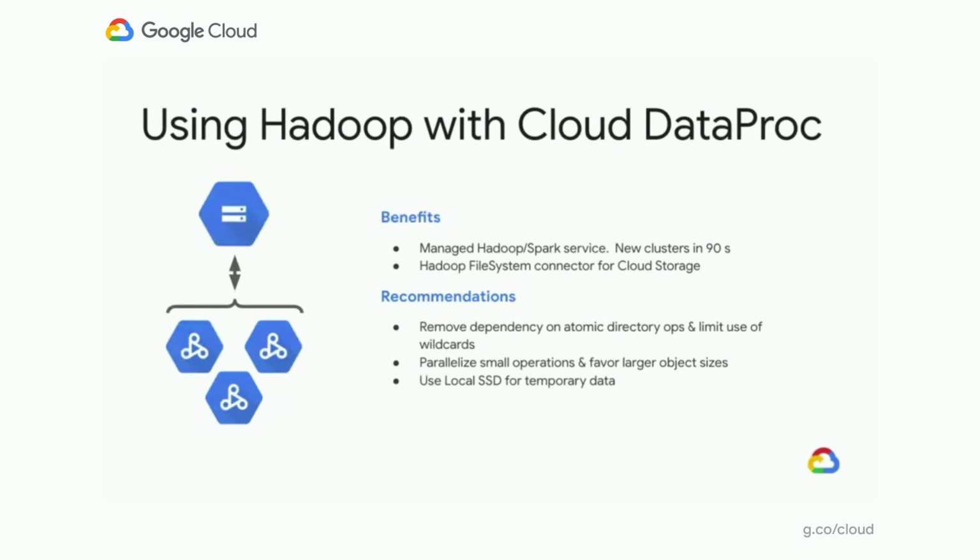There are a few gotchas to be aware of here. First one is that cloud storage is not a file system. We do not have directory semantics. So you have to get around that by eliminating any dependencies on atomic directory operations. For example, you could upload your data temporarily in a temporary directory, and then when the data set is complete, rename the directory. Or you could load directly into the final directory, but when you're done with data, write a sentinel file that says, hey, I'm done with data.